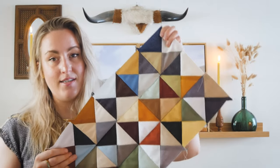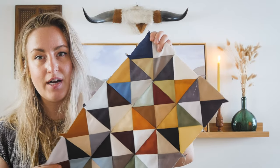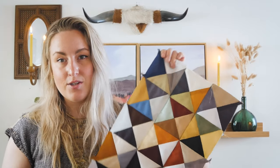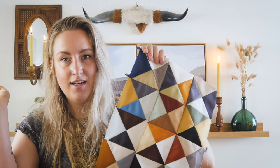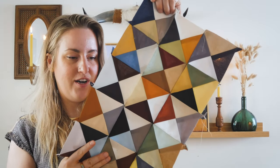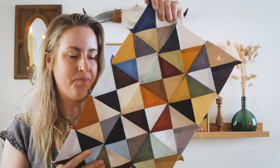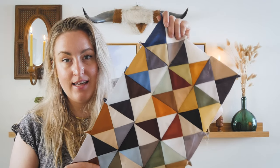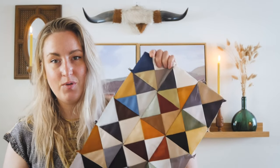More or less the process of it, it's just very meditative. You're just sewing a bunch of triangles together, so you can really just get lost in your thoughts, and your hands just kind of take over and do all of the work for you. I do plan on hand quilting this. I think it's kind of a rite of passage into the quilting world.